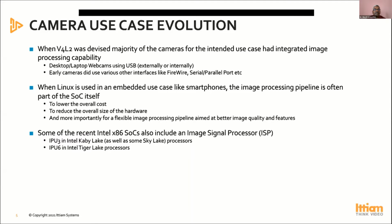An integrated device, instead of a USB class device sitting there, might be adding to that. But perhaps the more real reason might be what this kind of topology enables. For example, with an image processing pipeline directly accessible to the main CPU, there are lots of options now open for enhancing the image in different ways and updating it on the fly without really needing a new hardware iteration. Things like even a face detection based autofocusing mechanism are things which this kind of topology enables in a big way.